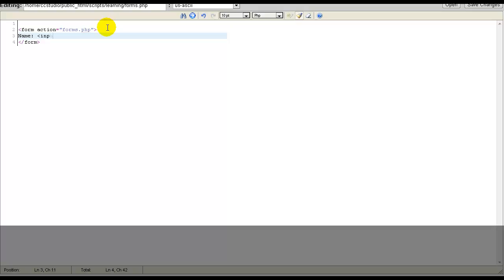And input. Input is basically whatever the user interface uses. It could be a radio box, a drop-down box, a text box, anything like that. In this case, we're using input type equals text, which is a text box. And we also need to give it a name. This is what I call the ID, which is basically what we will be looking for in our PHP. It's like the variable name of it. Name will equal name.